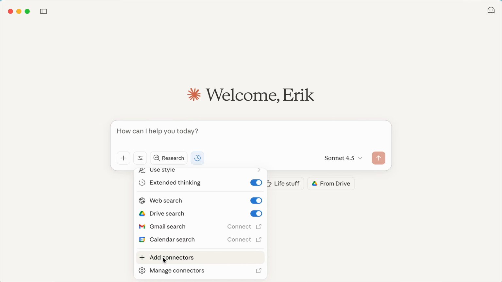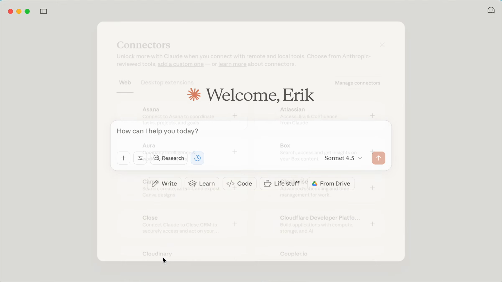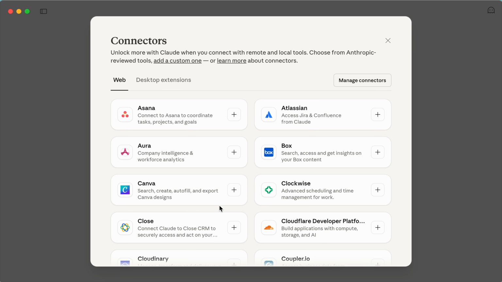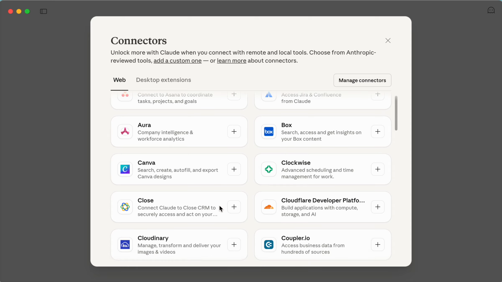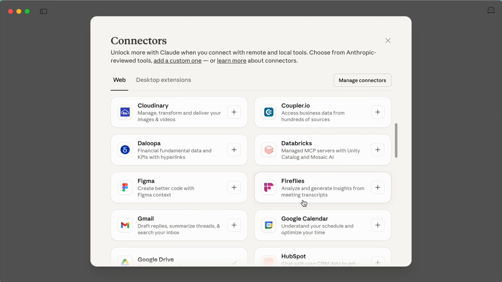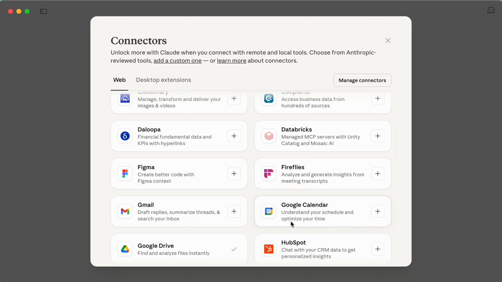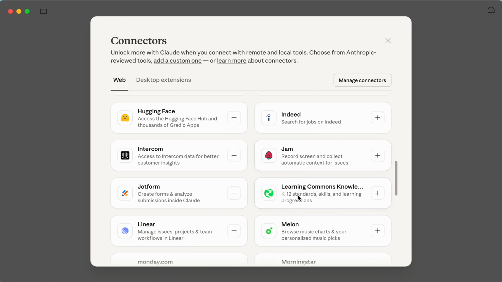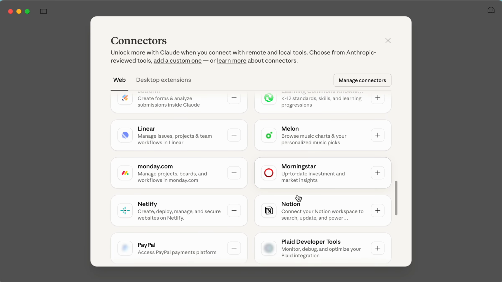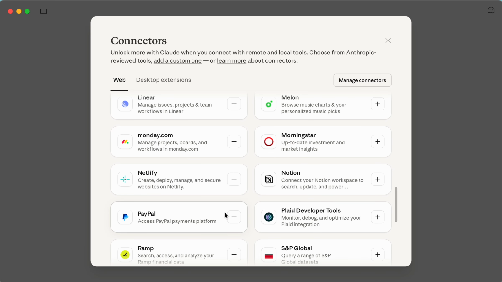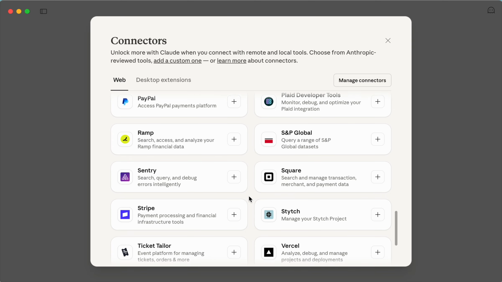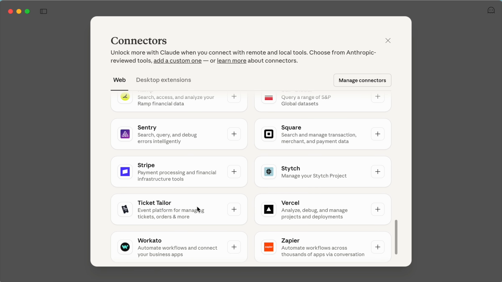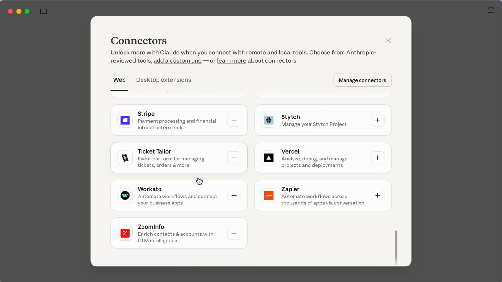But if I want to add a new connector, there's a list of connectors in Claude that are already configured and approved and tested for a number of different tools and accounts that are out there. So you see Canva and Box, Fireflies, Figma. Again, here's your Gmail and Google. You can even connect to your HubSpot to manage your pipeline, which is also super cool. I've done that as well. You can add your Notion, your PayPal, a couple of other tools. Square is here and Stripe is here to make it easier to manage your business and some transactions.